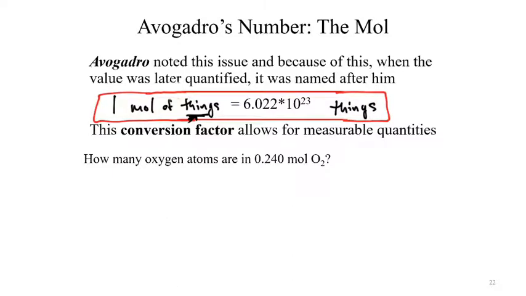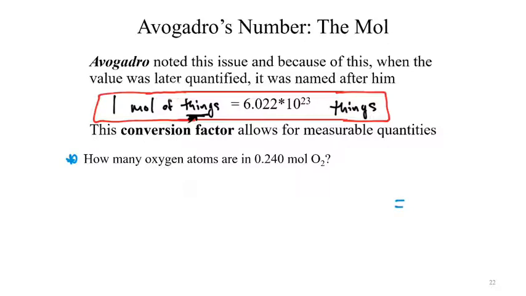So, let's first attempt to use this. Because one of the things that you will be expected to do is to manipulate this conversion factor, and you are required to memorize it, so work on memorizing it. So let's look at a simple question. How many oxygen atoms are in 0.240 moles of O2?